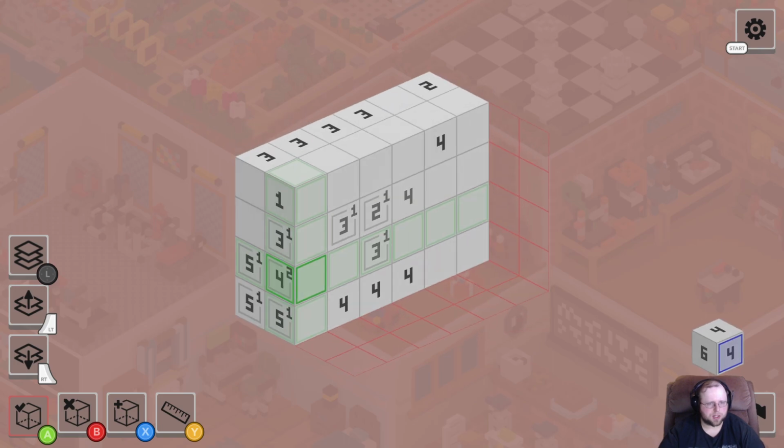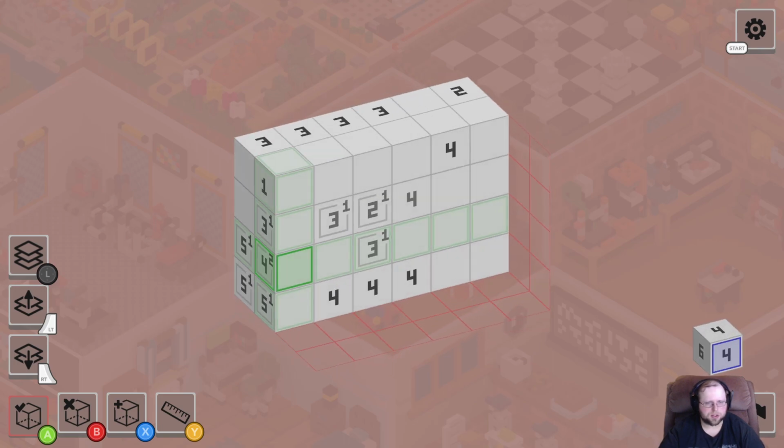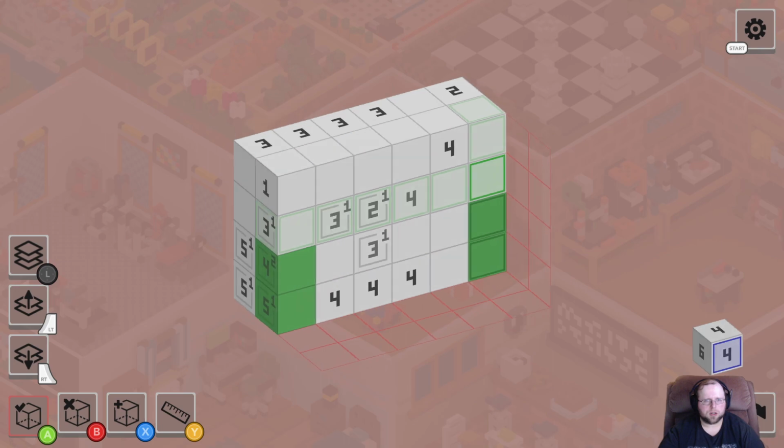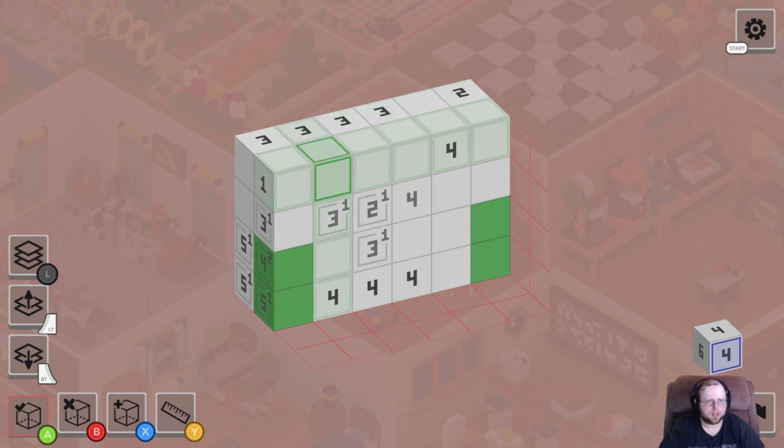Okay, so this 2 here in the corner of the 4 means there's two gaps. And so these ends are definitely going to be here. And so there's going to be a 2 in here. Is it on the end? Is it on the end? And there's a one spot here. So like these two are empty. We're not sure. So we're going to work our way through that a little bit.